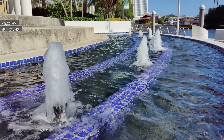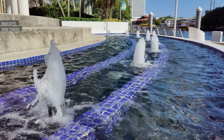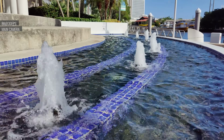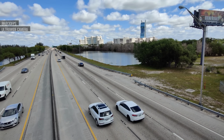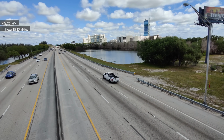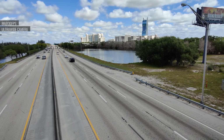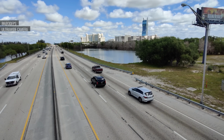The OnePlus 9 can record up to 8K at 30 FPS. The image quality is less impressive than we'd like due to a lower bitrate. It just doesn't make sense to use it most of the time. The ultra-wide camera can also record 8K footage, though it seems like the video has been upscaled from a lower resolution image. In short, the 8K video with this camera looks worse than the 4K version, so you should just stick with the lower resolution.